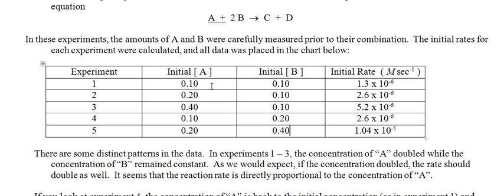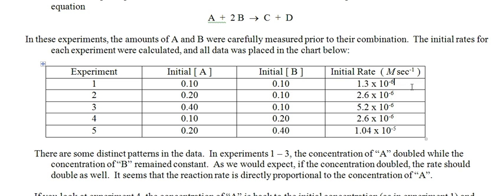What you will recognize is that in some cases I may leave the concentrations the same in a couple of trials. Like in this case for A, I have 2 and 5 are the same, and for B, 1 and 2 are the same. This is kind of important. If you're designing a lab, you want to have concentrations remain the same while changing other concentrations, so that you can find out, ooh, this reaction is really fast if I double it, or it doesn't change when I double it, or it becomes really, really fast when I double it. And again, this is all determined experimentally.